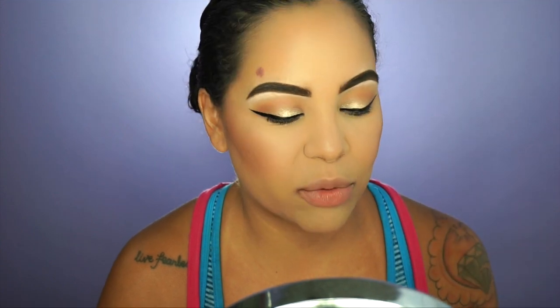I don't have a lot of mascara in my collection just because I always wear falsies, but I know I'm not going to wear falsies into the pool. That makes absolutely no sense. So I did have this one here, and it was like the only few mascaras I did have. That's why I'm using this one. I know it's pretty expensive and you can probably find drugstore ones, but I personally don't have a lot of mascaras. So I'm just going to use this and coat my lashes. I already curled them. I know you guys can't even tell because my lashes are tiny, but I'm just going to go in with this mascara now.